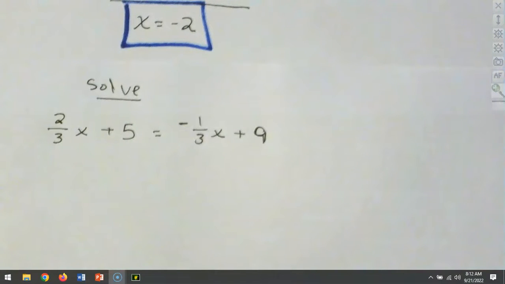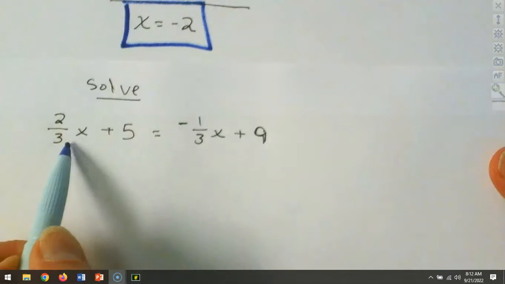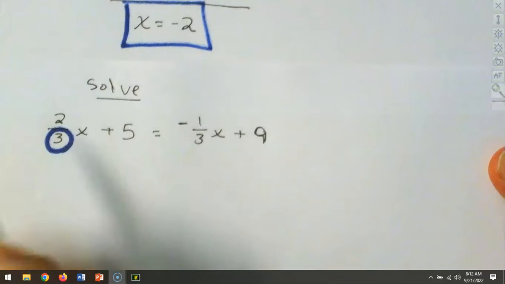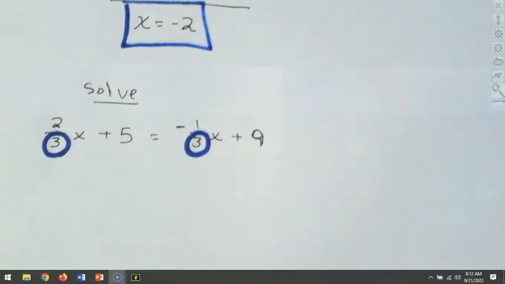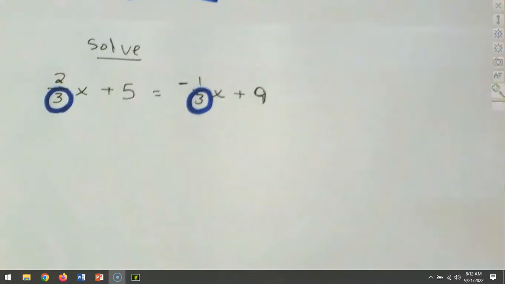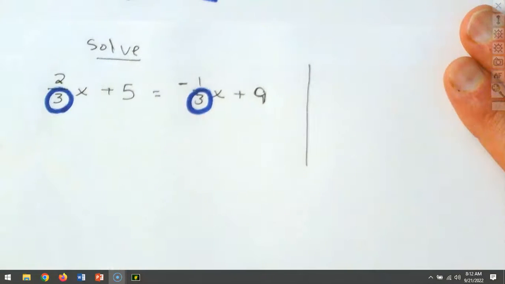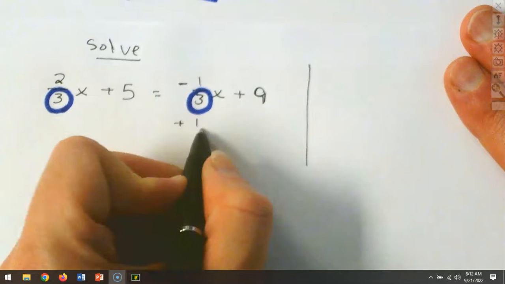Now, when we see fractions, in later sections, we're going to learn how to clear them out. But whenever we see fractions, we always look and we see what we've got. And in some cases, it's not that difficult because what do you notice here? These have the same what? Denominator. So we don't have to get a common denominator because it already has one. And so what we're going to do is we're going to move that 1/3 over. And so if you struggle with it, okay, we're going to have to add 1/3 x to each side.